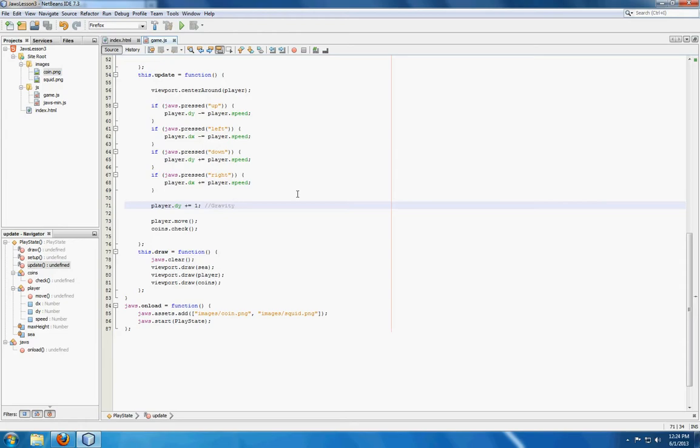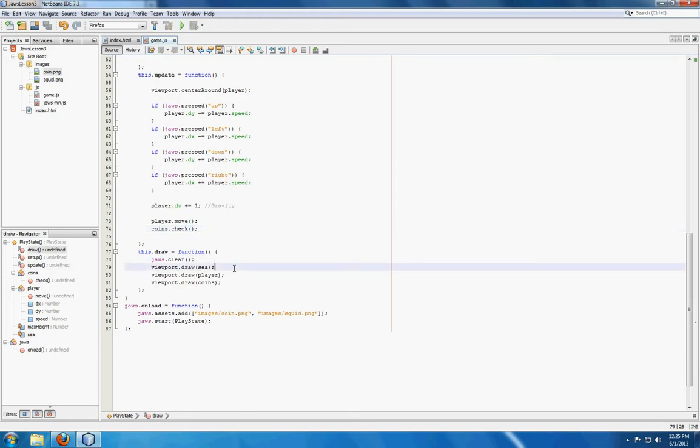We can change slightly the dx or dy, the amount of change each game loop, to affect things like wind or gravity. In this case, I'm using gravity. We're adding 1 each game loop. So the sprite, without us actually touching any keys, will slowly move down the page, getting a +1 to its y each move. And then we see as part of the update that we're doing player move and coins check, as we went over in the last video.